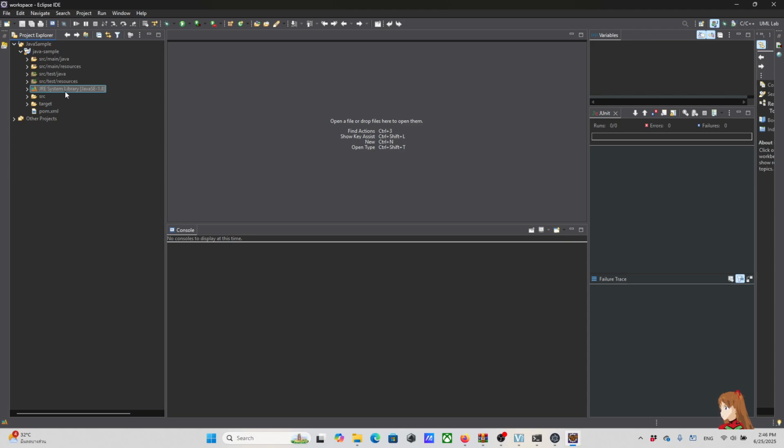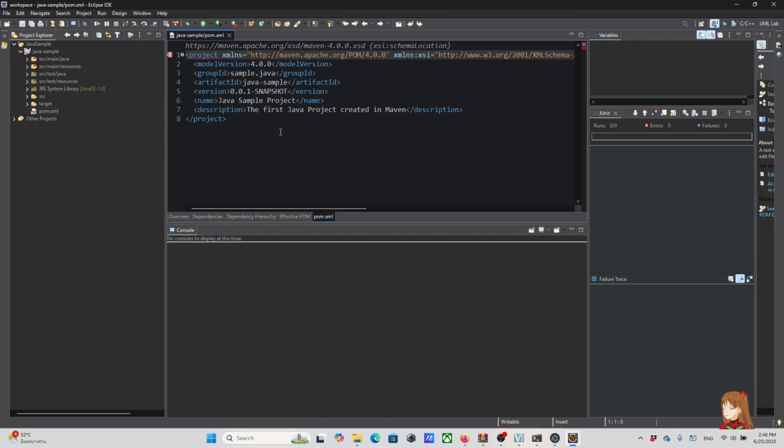Right now we have to change this, and we also have the POM file. The POM file is an XML file that specifies the external libraries. If you use the same POM file for each of your projects, they will download the same external libraries.